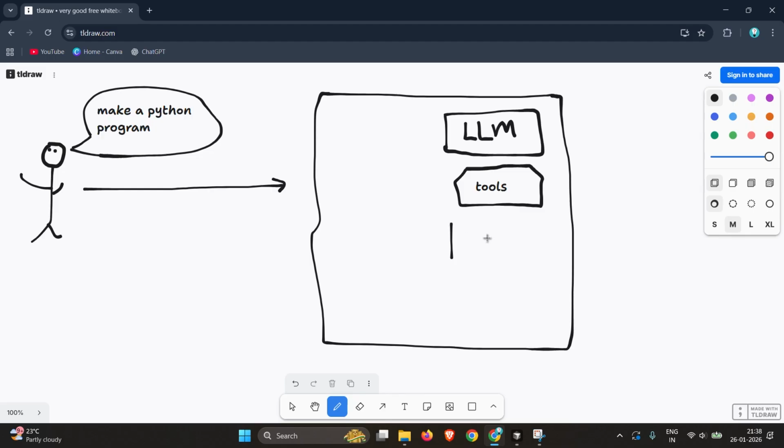It has state, so that it can remember what it's currently doing, and finally it also has an execution loop. So an agent has a lot of components. So this is an agent.